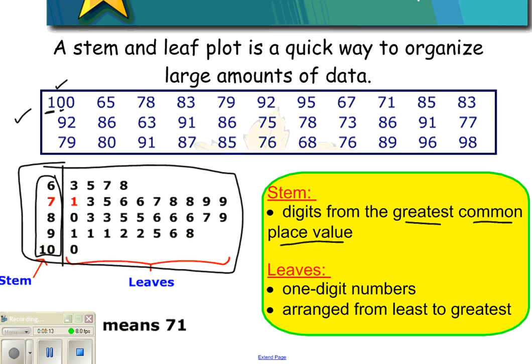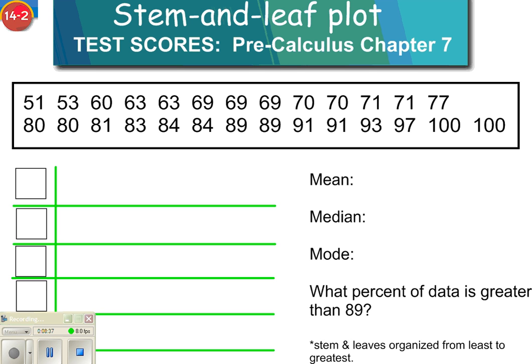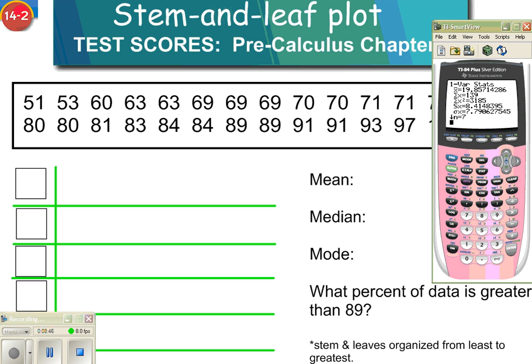And then my leaves, they're going to be representing the 1-digit number. Those should always be a single digit. Arranging them from least to greatest, you notice how it goes and gets larger as you go out. So it's very easy to see if there's repeated numbers and actually quite easy to pick up the mode off these. Let's work through actually doing one. So I'd like you to take your calculator and key in all these numbers. There's 27 data pieces. Get them into your calculator and then get started back up.